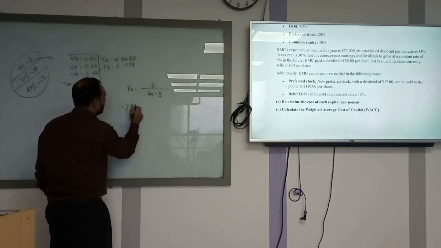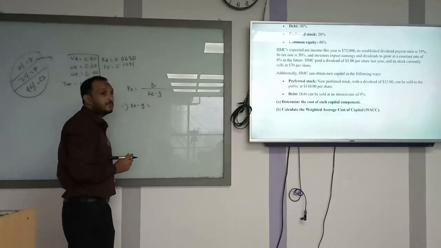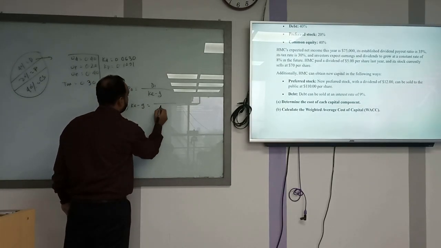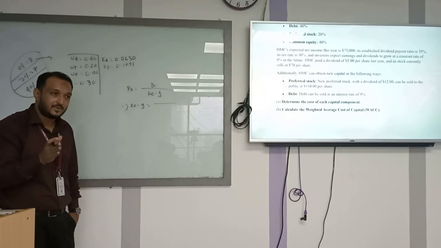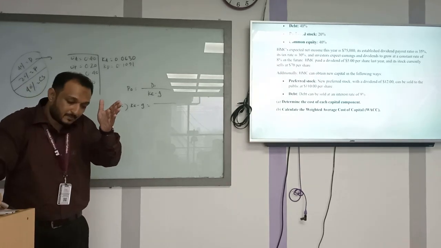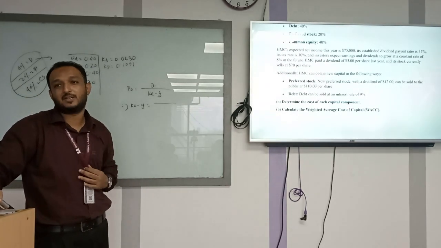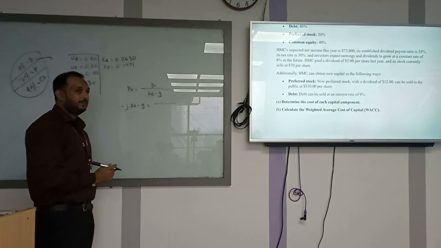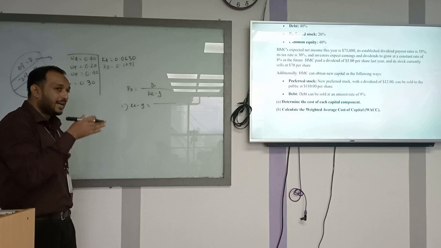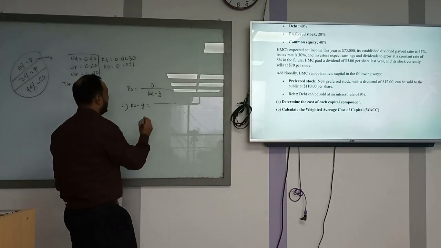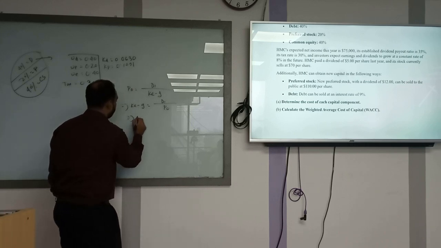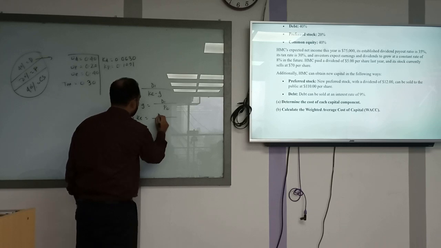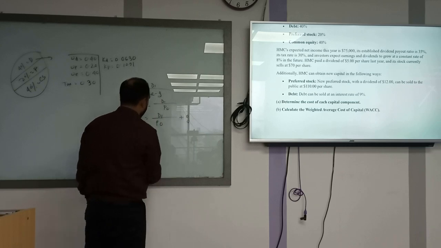So again, P naught, price, current price, present value. Present value doesn't mean the earlier year. Present value means present. Today. At present কত টাকা বিক্রি হচ্ছে? Clear? So P naught which is price of common equity now or at this point. So KE is equal to D1 divided by P naught plus G.